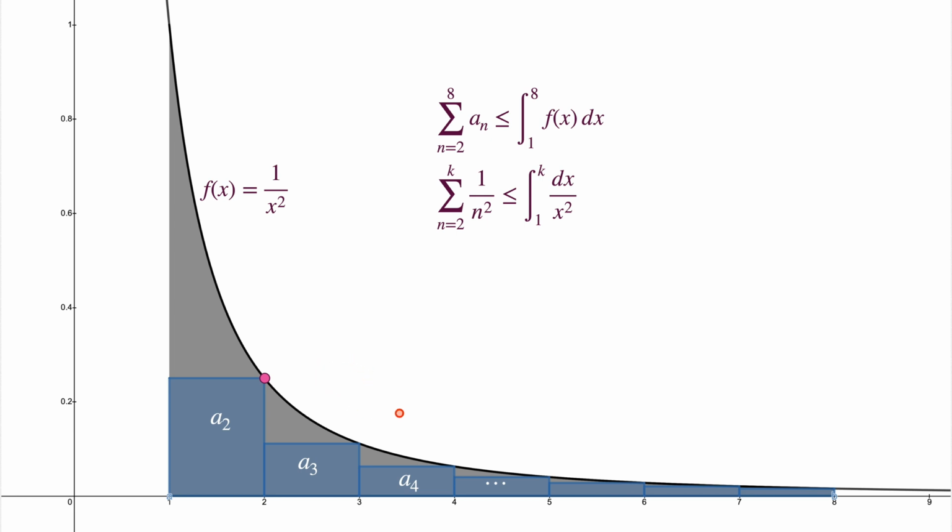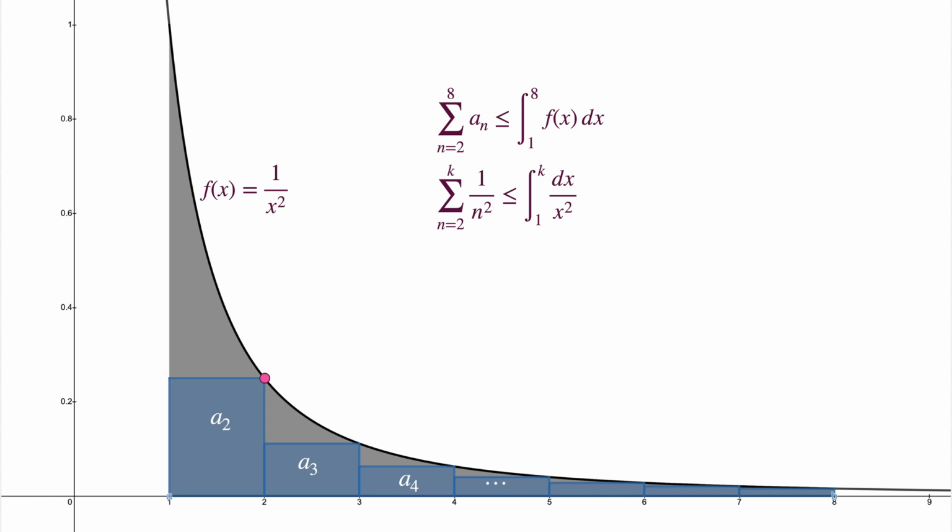In terms of the picture that we have here, the blue rectangles are represented in the left expression. Summation from n equaling 2 up to 8 of the terms of the sequence given by 1 over n squared. And then the gray shaded region is given by the definite integral. Note that the upper summation bound and the upper integration bound are matching. Thus, if we want to switch over to a similar statement for the first k terms summed, the upper bound on the integral will be k rather than k plus 1 as we had before.